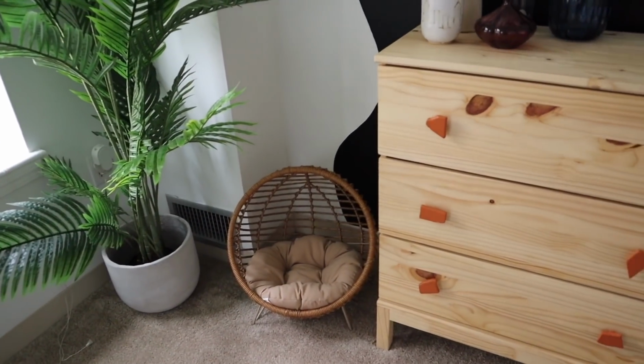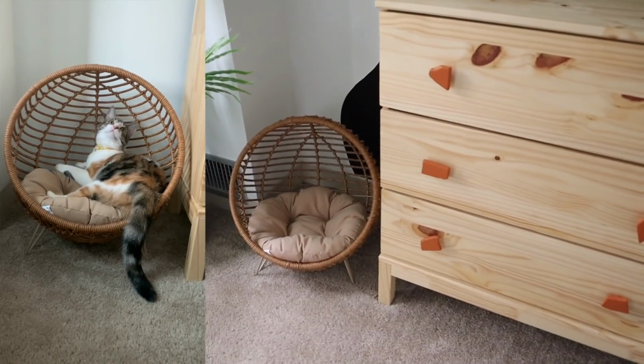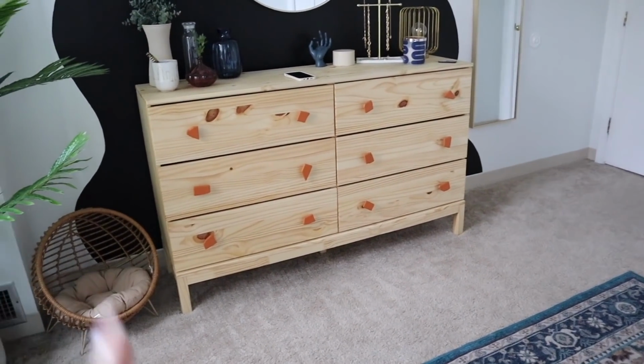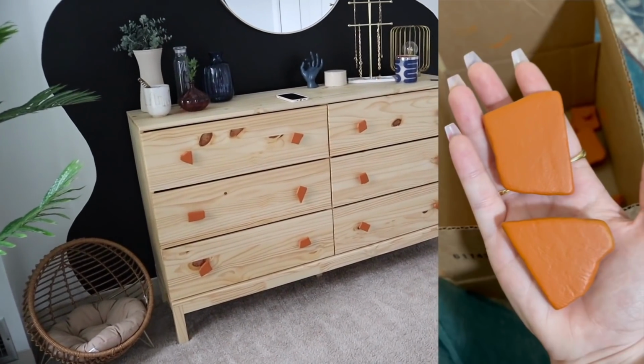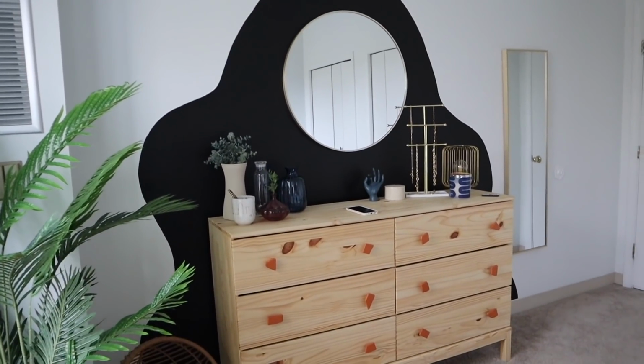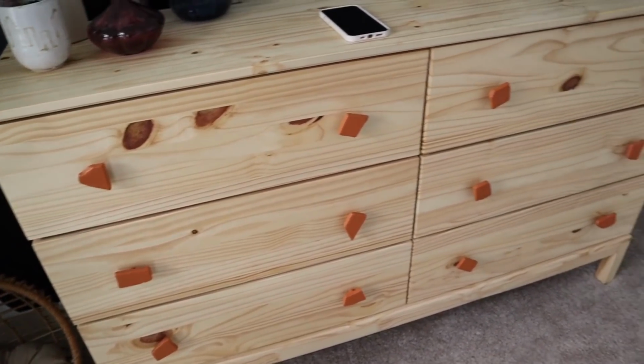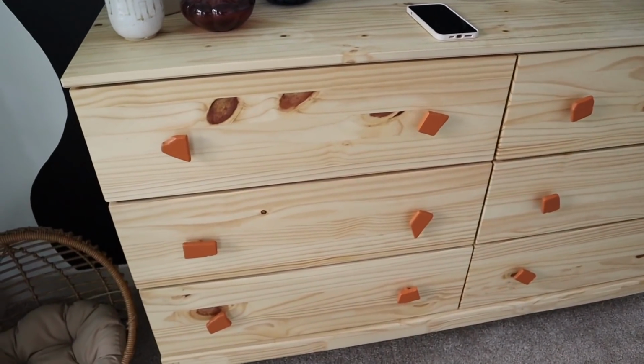This cat bed, she actually uses it sometimes, believe it or not. It is from Marshall's. And then this dresser is from IKEA, and the hardware that's on it I actually made myself. The paint that I used for this wall is also from PPG. It's in the shade Starless Sky. And the paint that I used for the hardware is also from PPG.